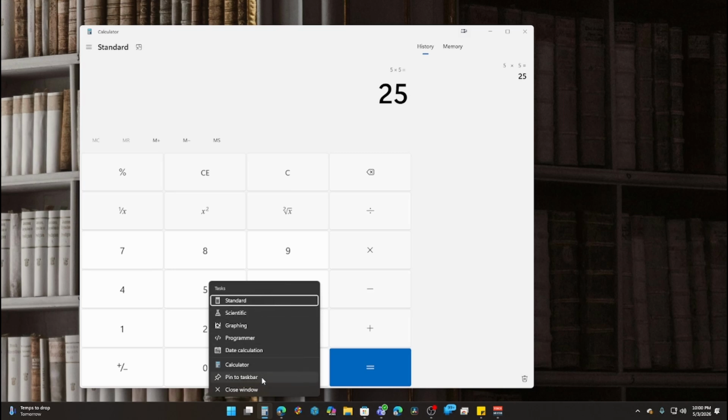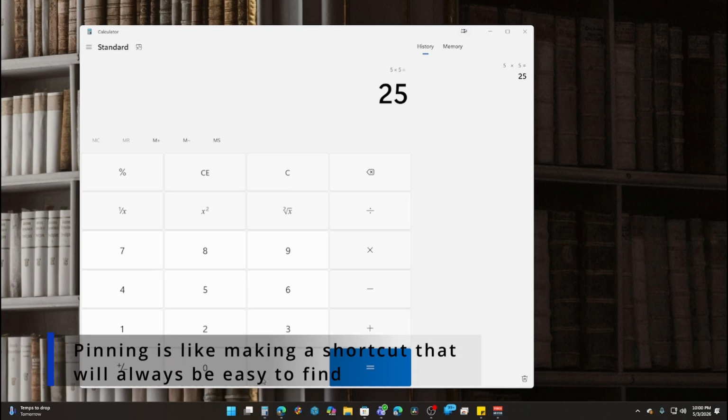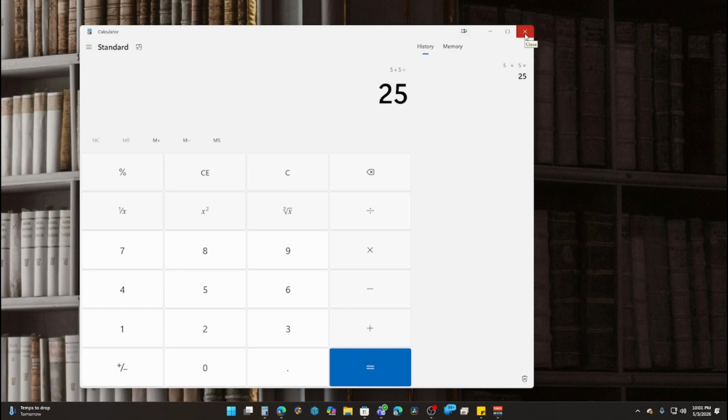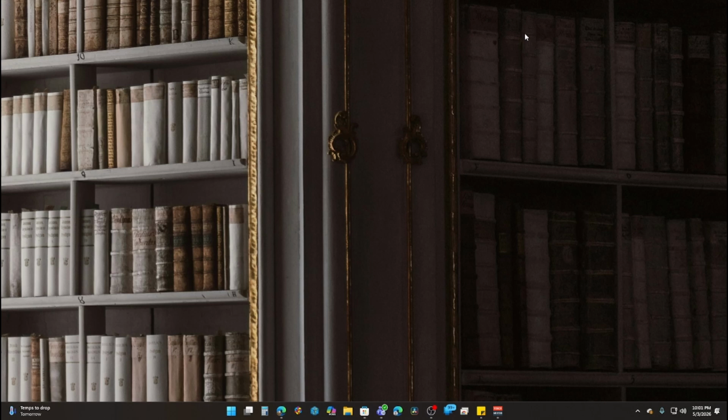But what I am interested in is pinning this to the taskbar. Pinning this to the taskbar is exactly like how you would pin something on your corkboard at home. The whole idea is that it's always going to be there. So earlier we talked about closing programs, right? If I hover over the X, which is the close button, and I click it, which closes or quits the program, it's going to vanish.